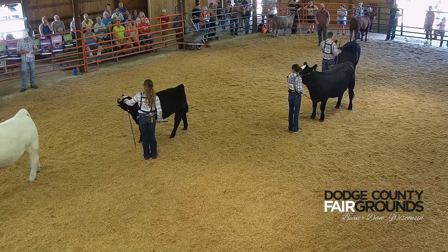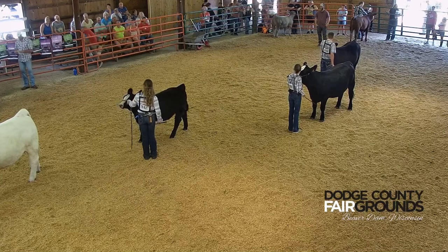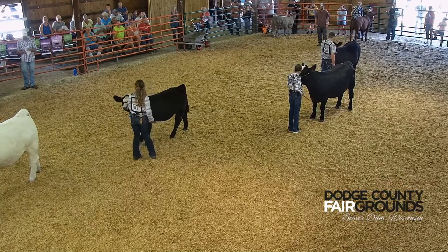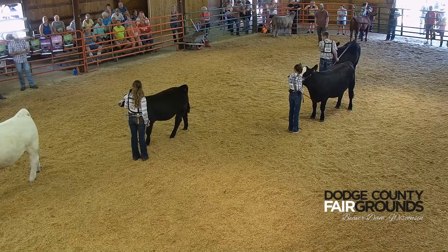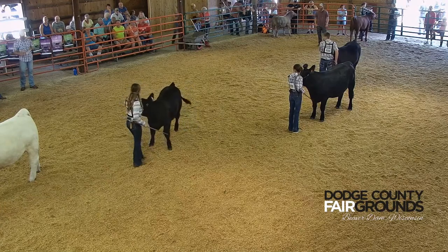So the breeding females to me are the most sacred in my bunch. When I judge these shows, I kind of pick the cattle that I think are what would represent my program the best, and the cattle that I think have the most future. And I think with this lineup out here, we kind of sorted to this group, and they're exceptional.